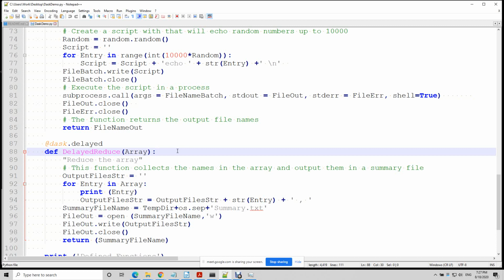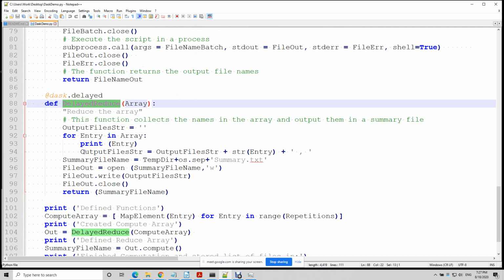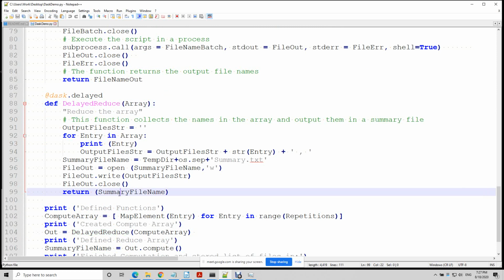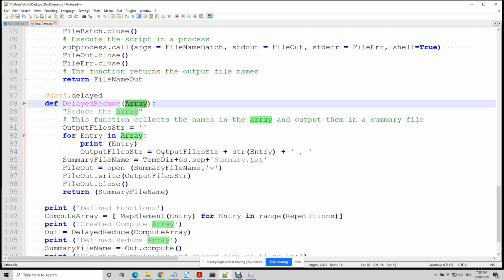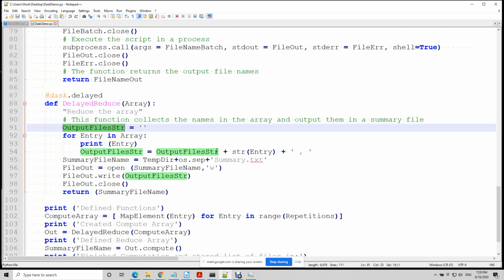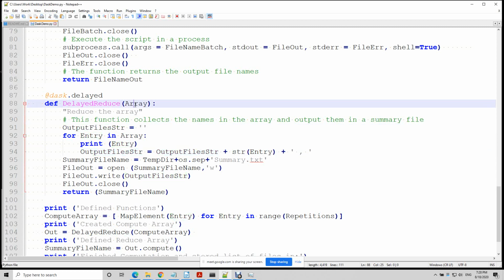A reduce will take all the array of computations, meaning all the 200 times that we repeated the same number, and we'll do some operations with it. Here the operation is very simple. I'm just going to collect all the names of the files, and I'm going to output them. The way I'm doing it is I'm looking at the array, and for each entry in the array, I'm concatenating it into a string, and the string I'm getting the name of the file.